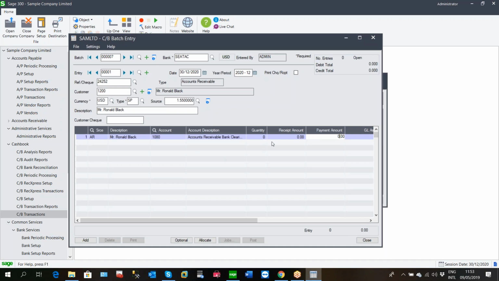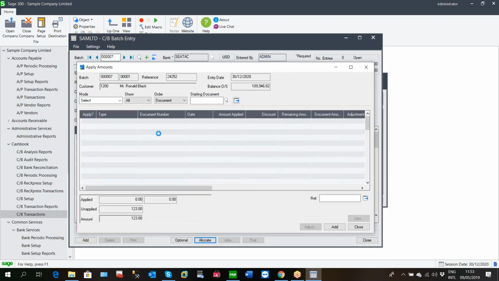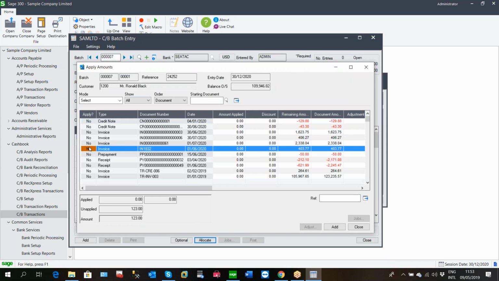Also, when you're in accounts payable or accounts receivable, if it's an accounts payable or accounts receivable line, let's quickly allocate this against our customer and accounts receivable. Add that entry.